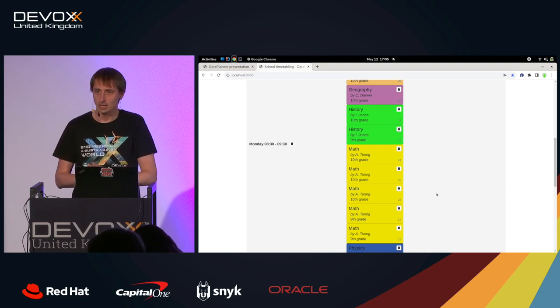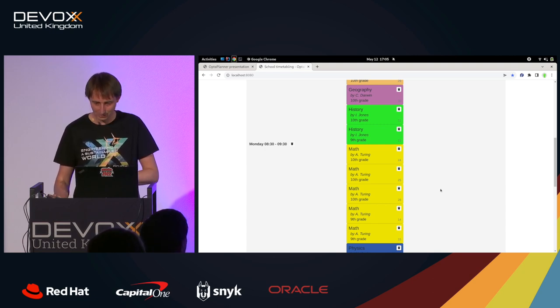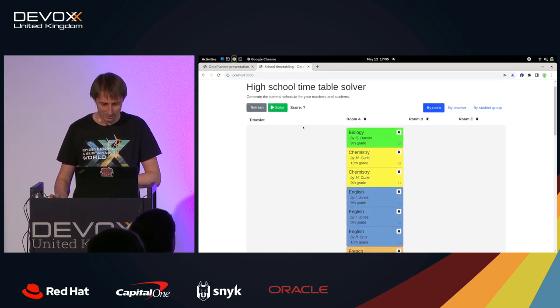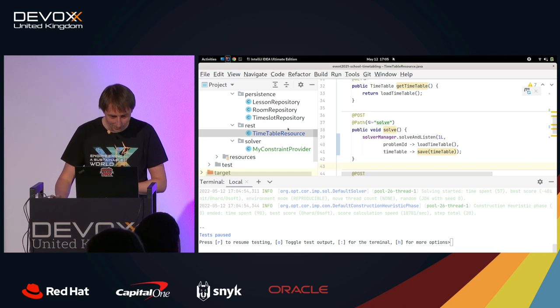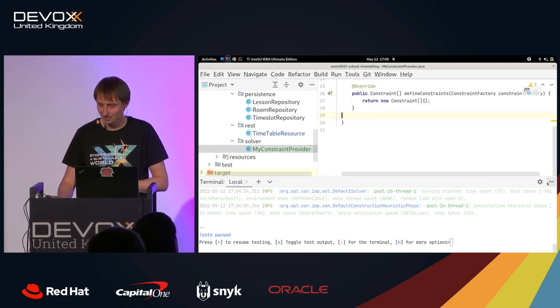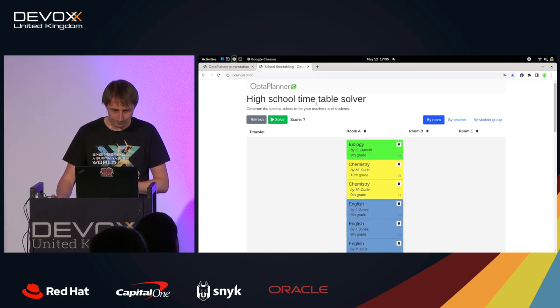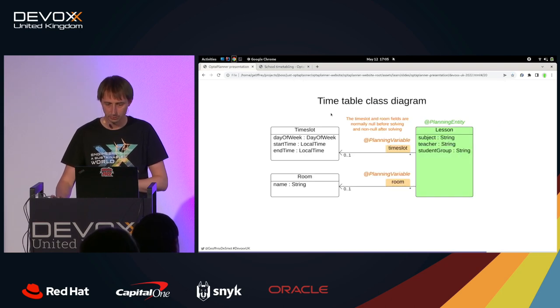That's problematic, right? That's not something we can actually send to the schools and say, this is the new schedule. Maybe the students will like it, just 1 hour of lessons and then they can go home, but not good in reality. So how can we implement those constraints now?